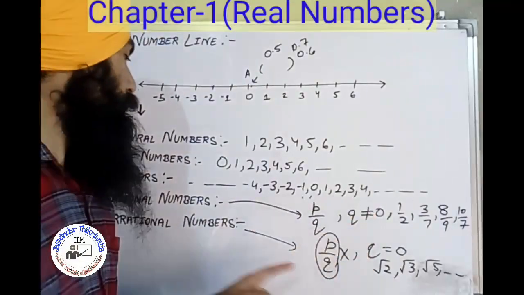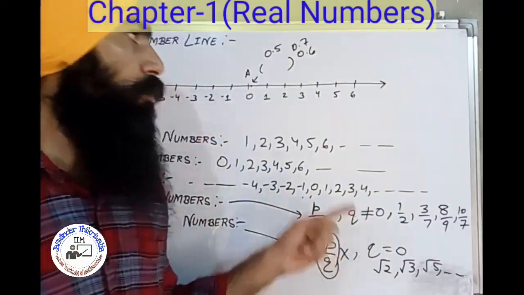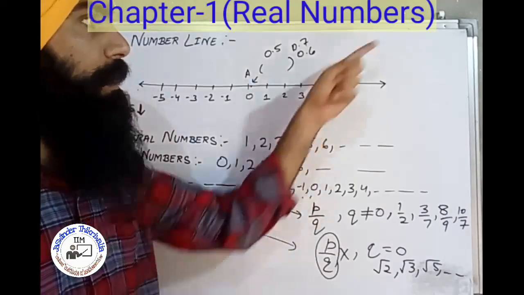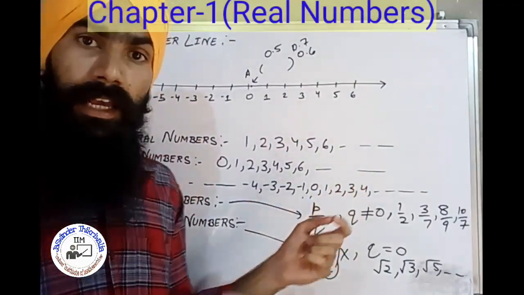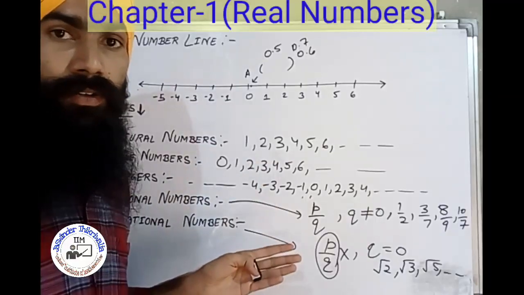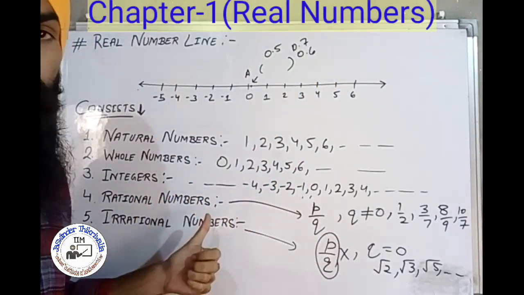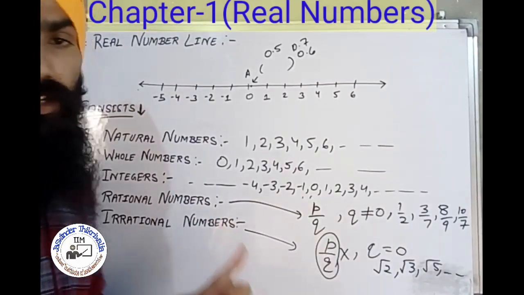If you do not know in detail about these, you can watch a video related to rational and irrational numbers. The link is given in the icon section. I have explained this in my previous video. You can click on the link and watch further about rational numbers as well as irrational numbers.